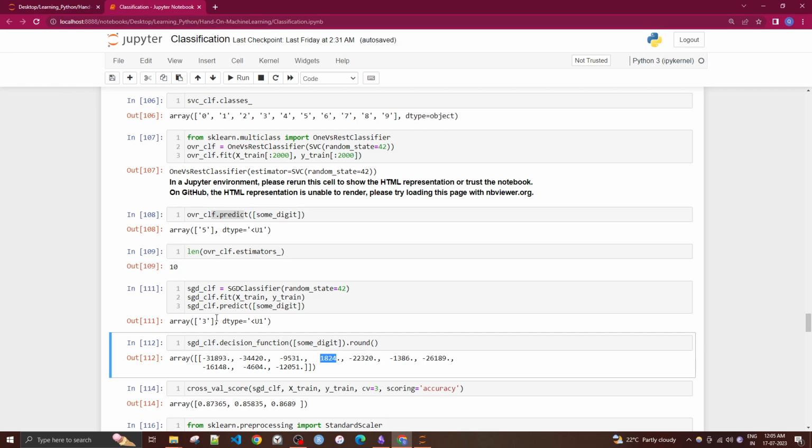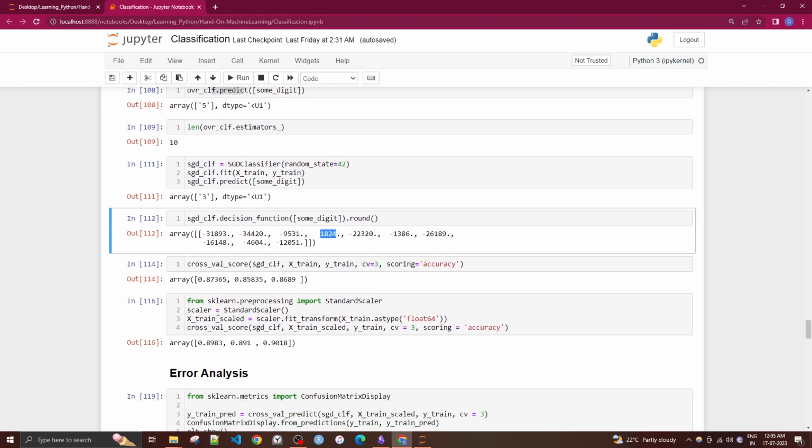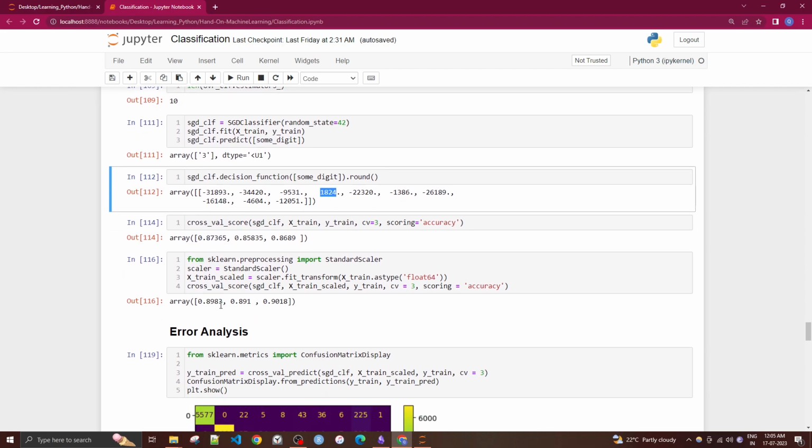Now let's move to the next part, error analysis. In error analysis, what we are going to do first is make predictions using the cross_val_predict function, and we are also going to display the confusion matrix. Previously we only did it for the detector of 5, but in this case we have multiple detectors, 0 to 9, so there will be multiple rows and columns in the confusion matrix, and the best way to display it is ConfusionMatrixDisplay.from_predictions.